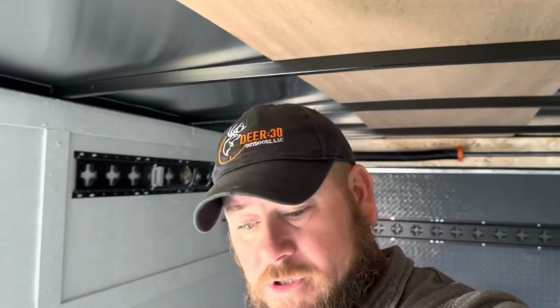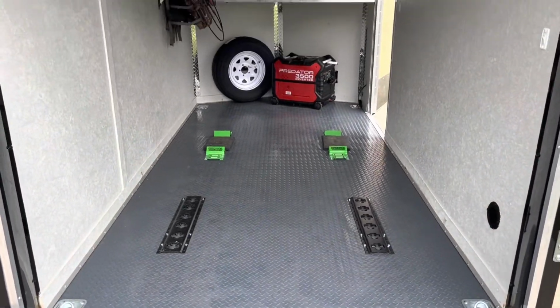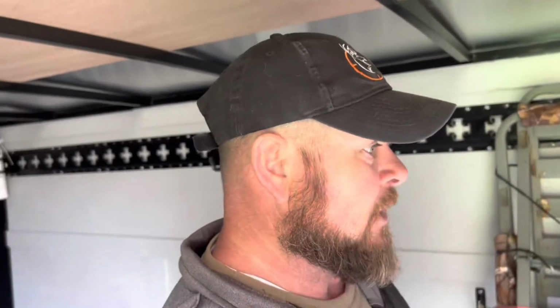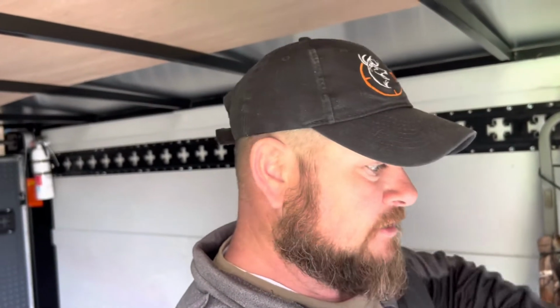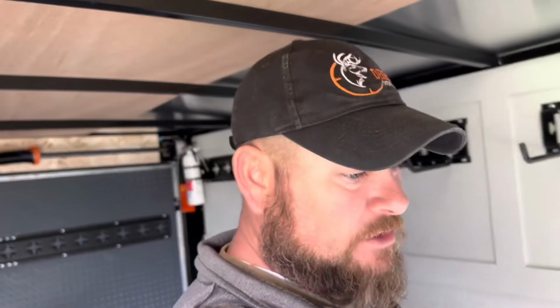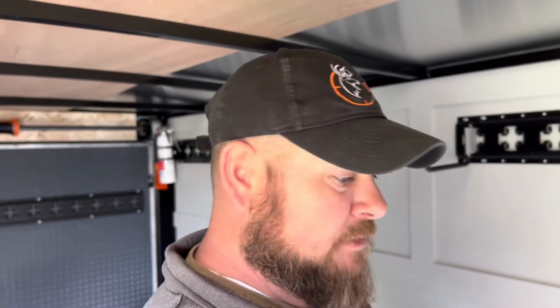Installed the floor, so it's a rubber material. I got it off of Amazon, and it's just a seamless piece all the way down through there. There is a lot of cutting involved, but it's easy to cut. You just get a template or whatever you want to do and you can cut it. But I will tell you this, with a razor knife you can mess up your cut really quick. So I messed up twice and had to restart. Thank goodness I ordered plenty. But this final outcome is seamless.